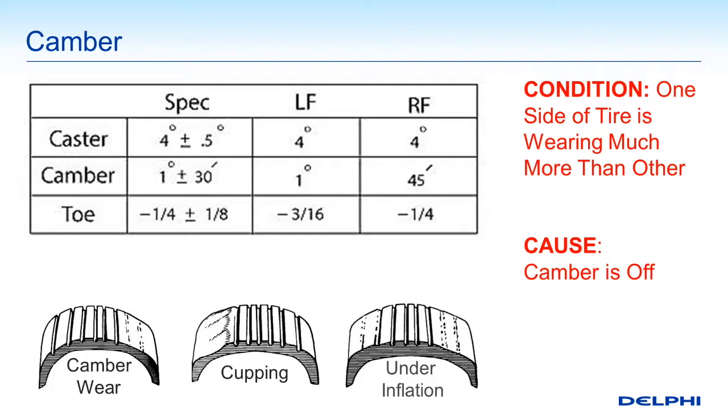As we look at these tire wear illustrations left to right, we talked about camber wear and how it can wear one side of the tire compared to another. But a similar type of wear on the side may not be a camber issue at all — use your hand to feel the smoothness of the wear. If the uneven wear on any particular sector of the tire feels kind of wavy, they call it cupping.